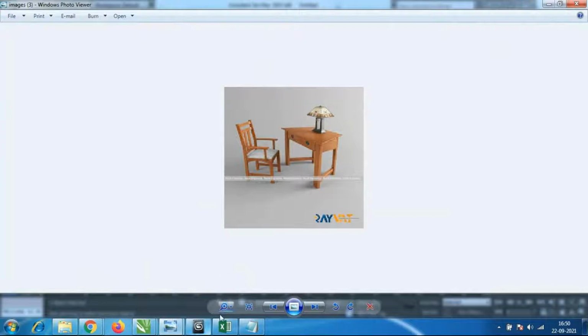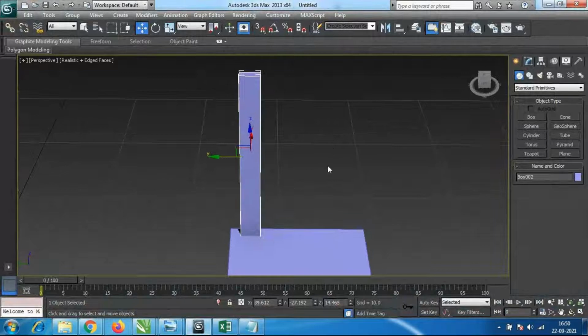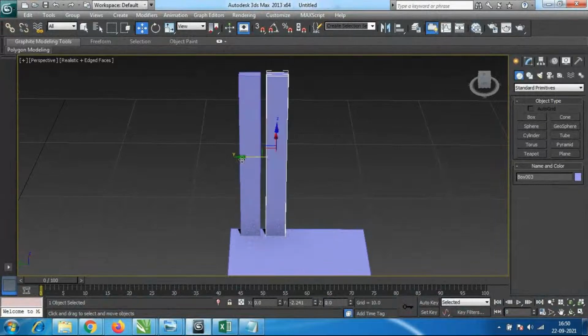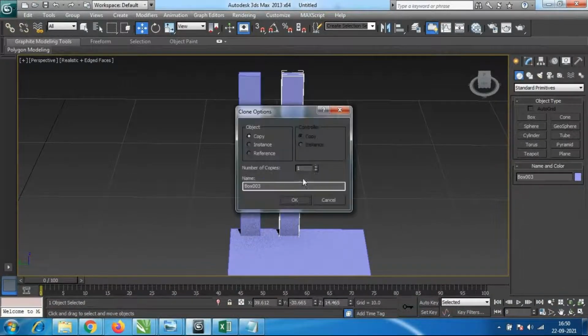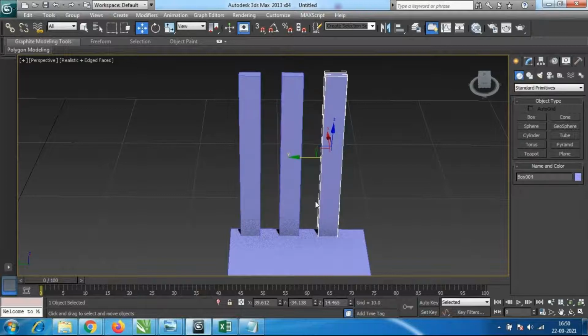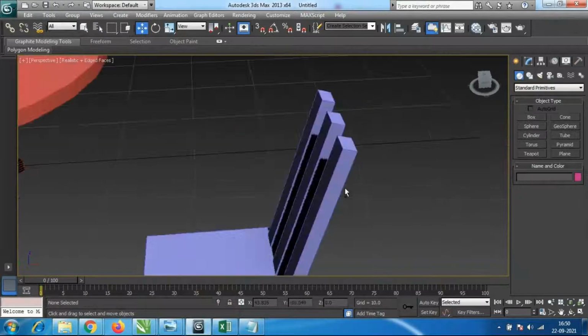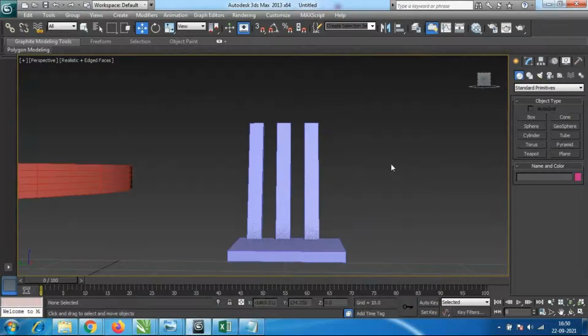All this bending we cannot do now, so we have to go to advanced modeling. I'll just press shift and take two copies of this. See, one more has come. Like this we can do the changes.